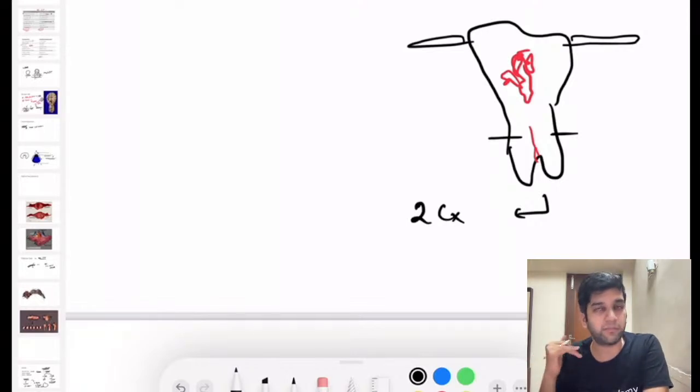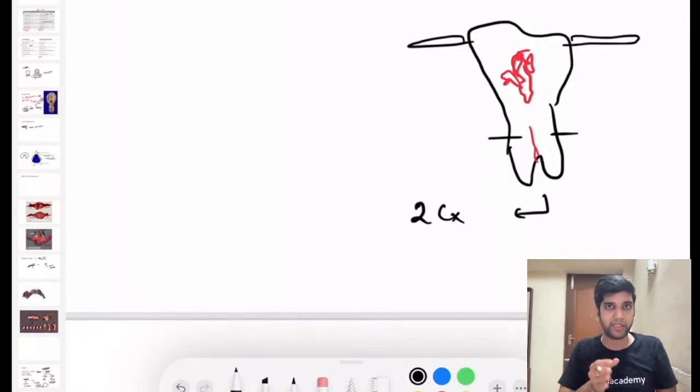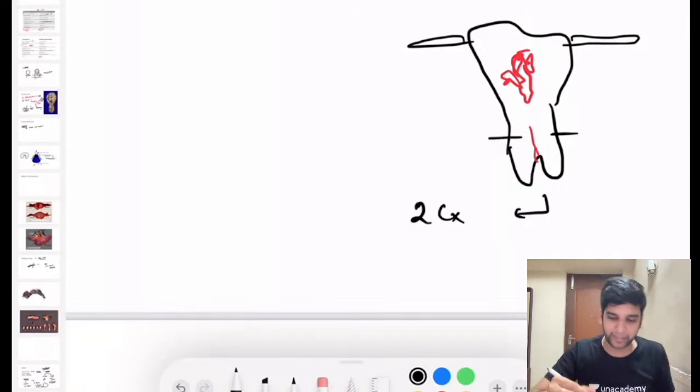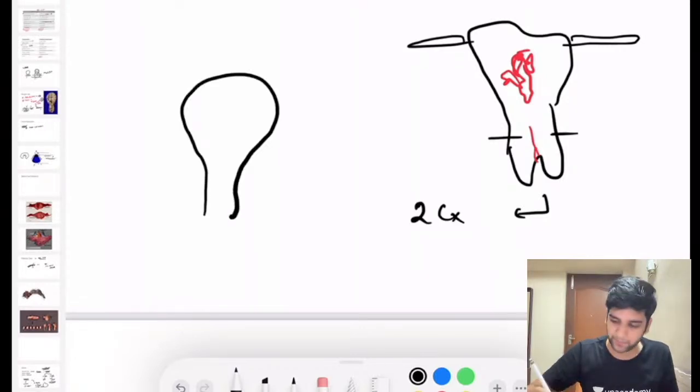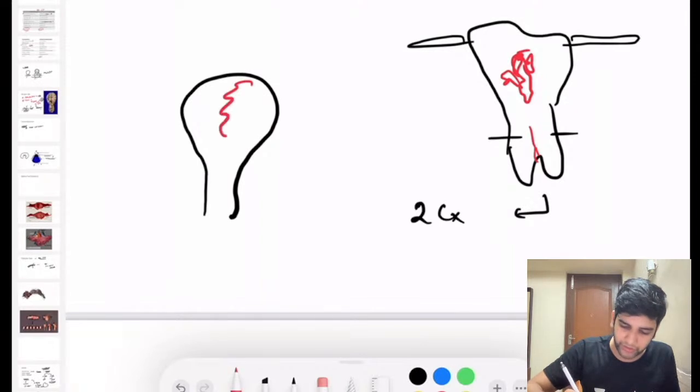I want you to serially completely give it, right? So you cut it serially and look where it is invading maximum to myometrium. Take that slice entirely. And once you take the slice entirely, you'll have something like this. Let's assume this is how the slice is. And I'm having a tumor here.